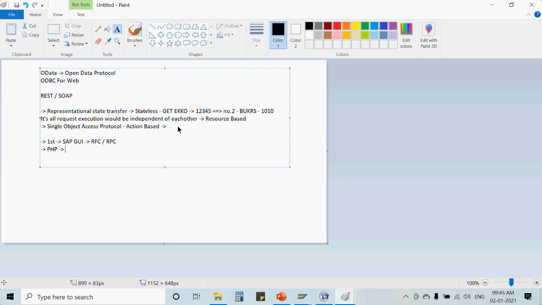Let's say if I am triggering on a save, I'm clicking on the save button, then you will define an action at your SAP GUI, and you will form a function module, let's say ZFM on save click, and it will process all the data on a particular save click. And you will ask this particular PHP developer to integrate this function module with your system, and it will ultimately do whatever operation it is looking for. So this is action based.